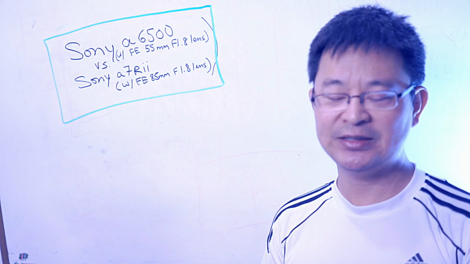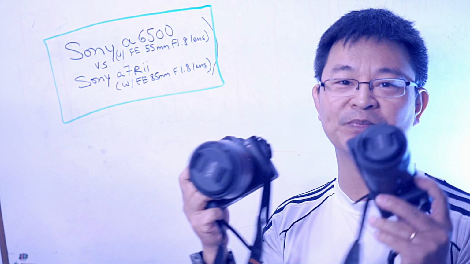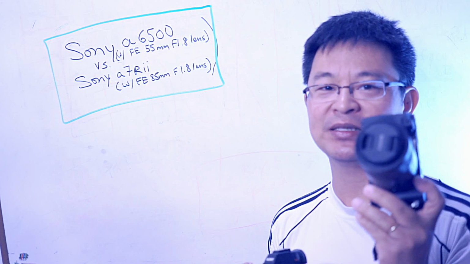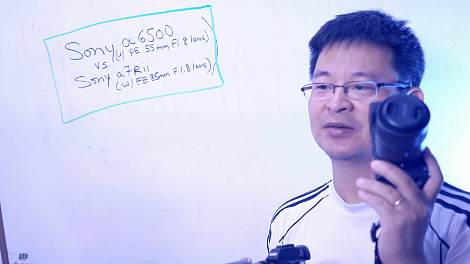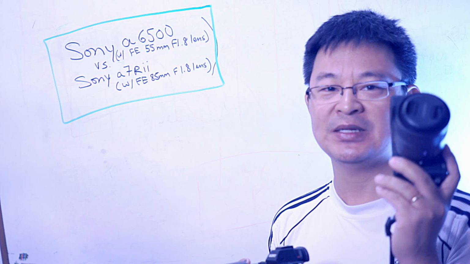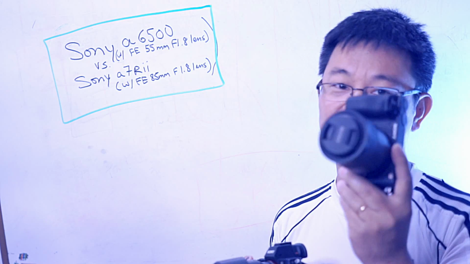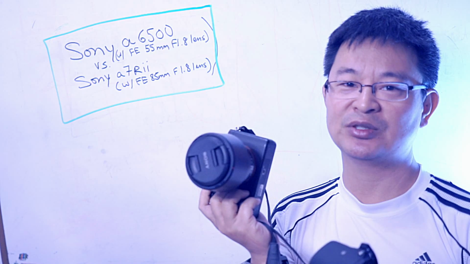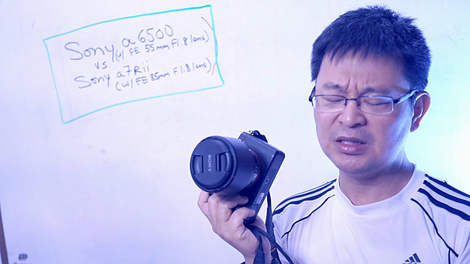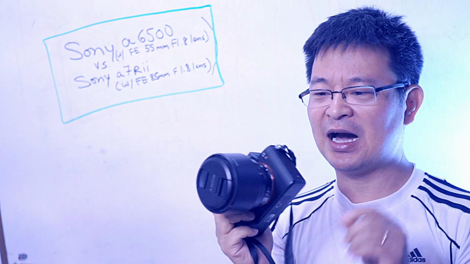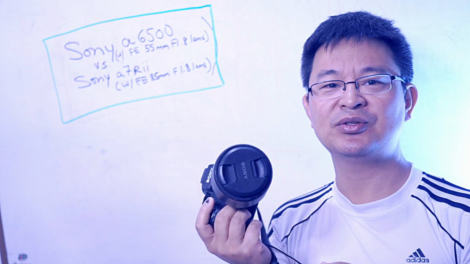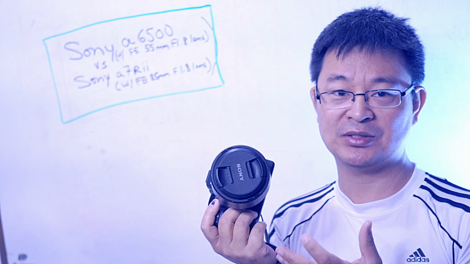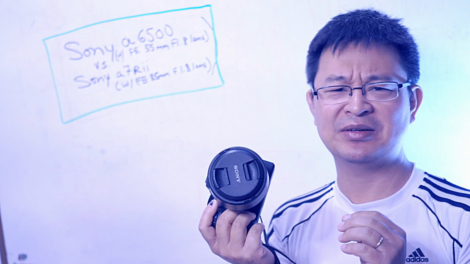If I'm on a tight budget and if I had to choose one camera, I would go for the Sony a6500. This camera pretty much beats, in terms of price and performance, the Sony a7S II, which I sold off already, as well as the Sony a7R II. Now, of course, the Sony a7R II's main high feature is its high megapixel count, which is 42 megapixel, very high resolution. And does it make a difference?